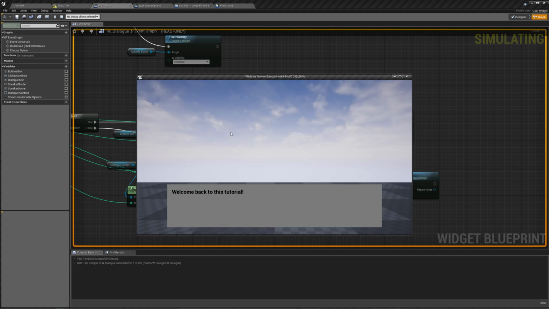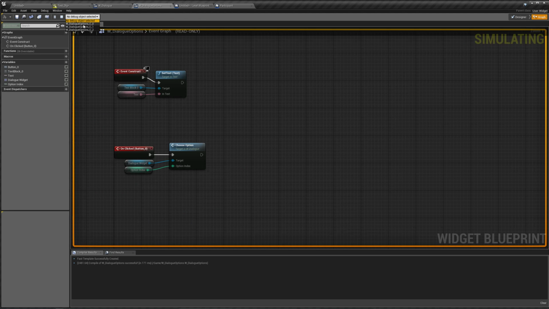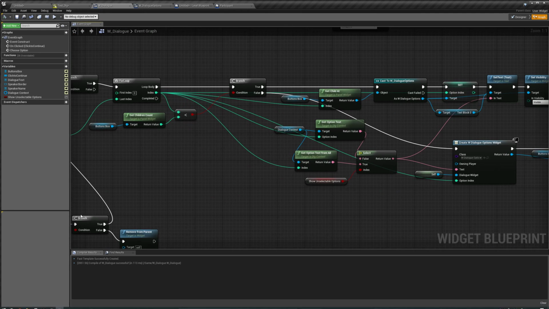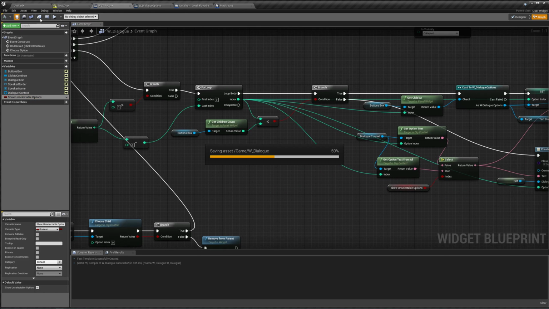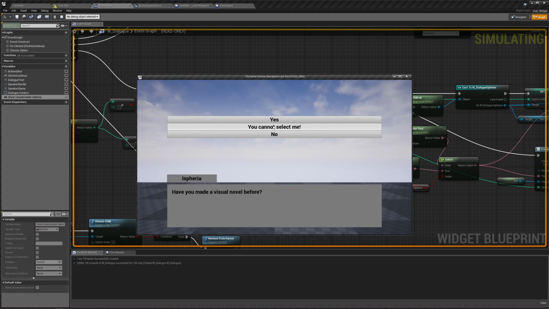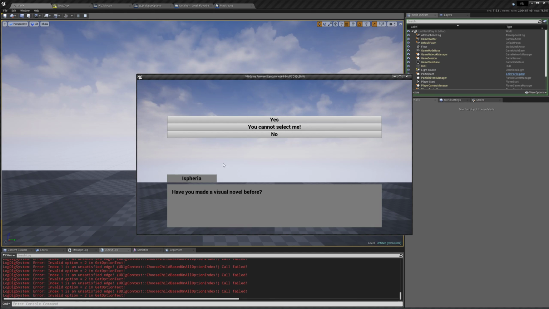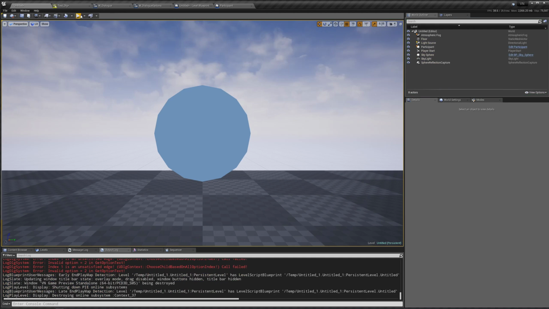Compile, save, press play. Go into the tutorial, yes. Now we have 3 buttons here, and we only have 3 buttons created. Excellent. One more issue we have to go through first. When we show our unselectable options, compile, save, press play, you'll notice that we can still click on this unselectable option. Nothing happens, but if we go to our output log, we're getting a bunch of errors because we can't enter this node. It's just not possible for us to do. So it's just giving us errors instead of moving on. So we want to make it so that we can't actually click on that button.